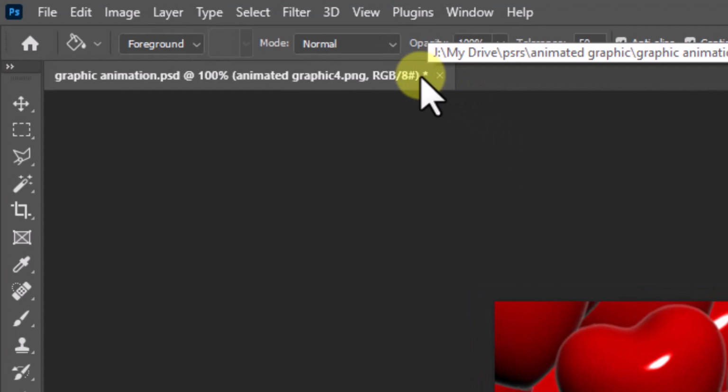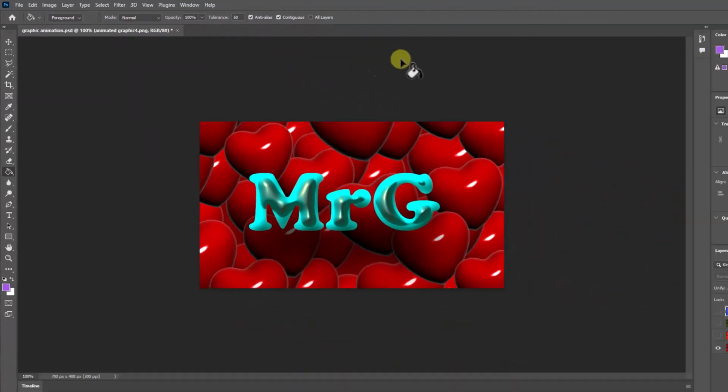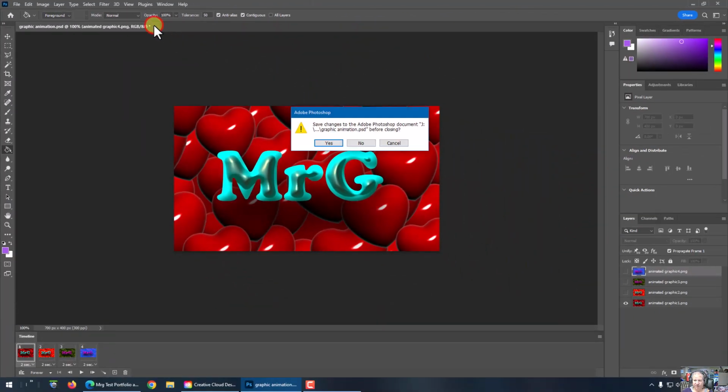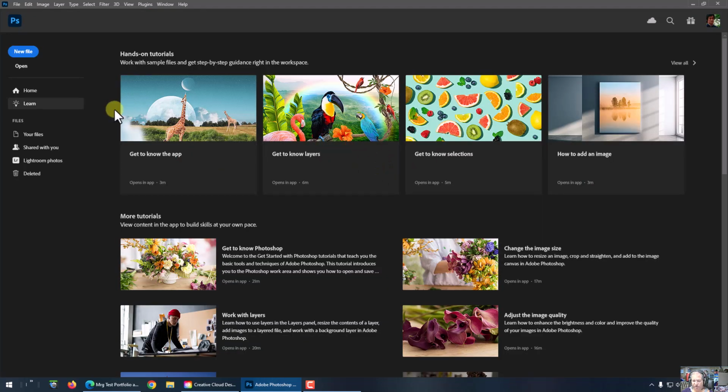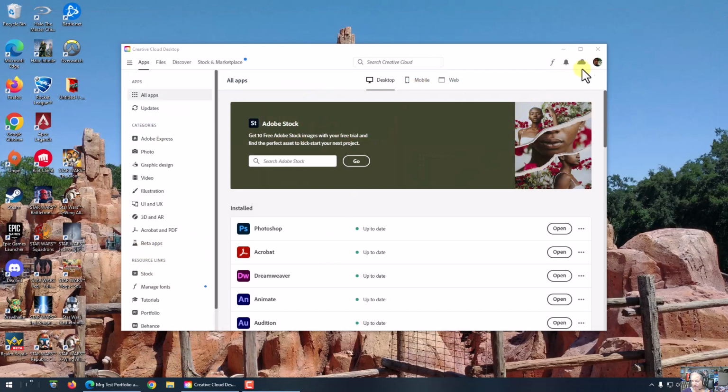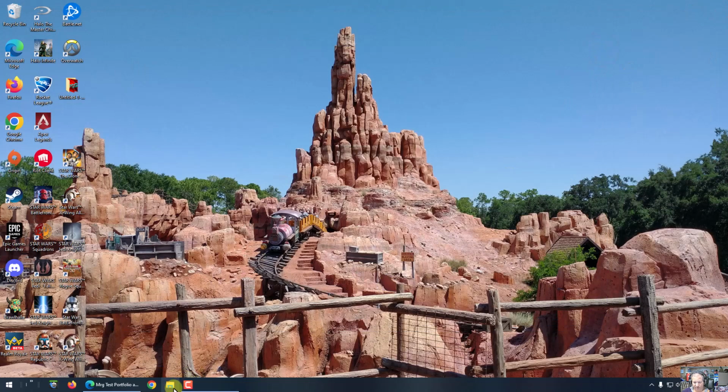And Photoshop, when you do something, even if it's saving it or exporting something, you get the little asterisk over here that makes it look like you didn't save it, even though we just did. So when I go to close it, it's going to say, do you want to save it? You can just say yes, or you could say no, it's already been saved. But it thinks you did something because you exported a GIF. Right, so now I can close Photoshop, and I can close this here as well.